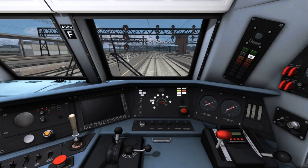Now in the cab of the locomotive, the first thing I'm going to do is to turn on the signalling system with the control and the D key. So now that I've done that, the number 15 has come up on the dashboard, indicating that the current speed limit is 15 miles per hour. And this display is going to tell us how fast we need to be travelling throughout this journey. And I'll try and explain a bit more about how it relates to the signals as I'm driving towards Bay Head.